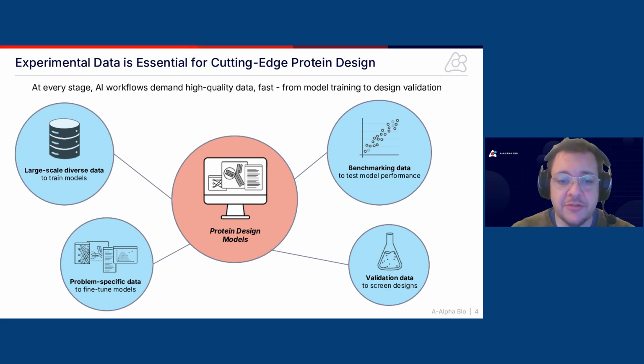We also do a lot of work with problem-specific data. Something I'll show you later in the antibody optimization section is that dedication with a specific molecule to generating high-throughput wet lab data really massively accelerates and enhances the impact of these AI models. So we do a lot of work generating data around particular molecules in order to fine-tune foundation models for specific tasks.